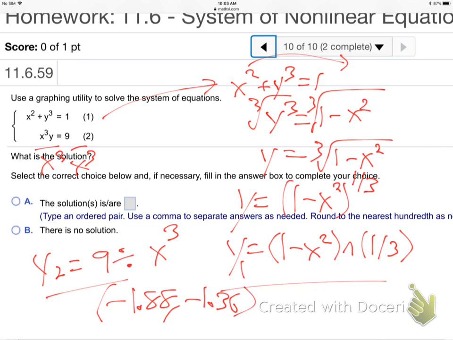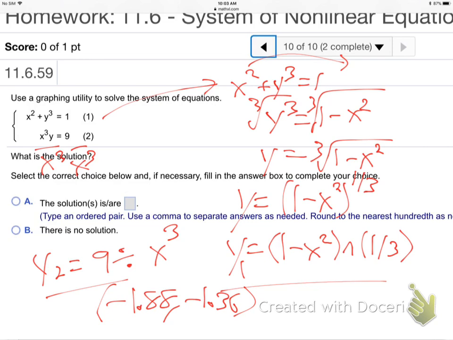Because normally for intersect, I just hit enter, enter, enter. I just don't even think about it. It just pops it out. But this time I hit enter a bunch of times, and it was asking me second curve. It wasn't happy, and then I realized I had to move left and right until I was on it, and then up, down, jumps between curves. Maybe I should show you a little bit more what I'm talking about here.